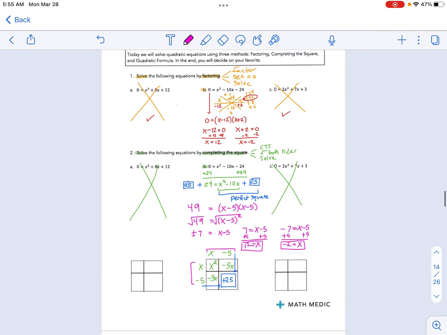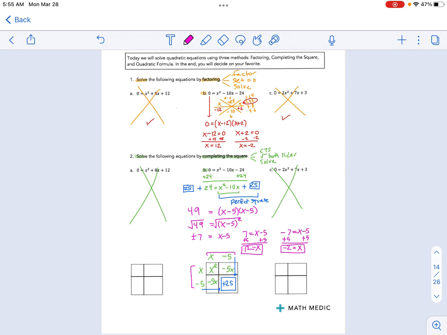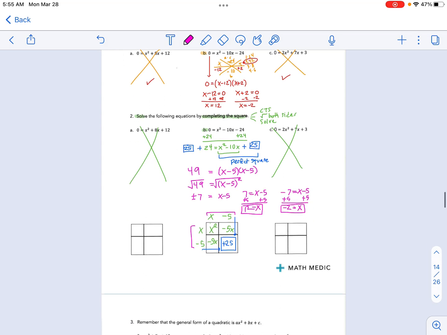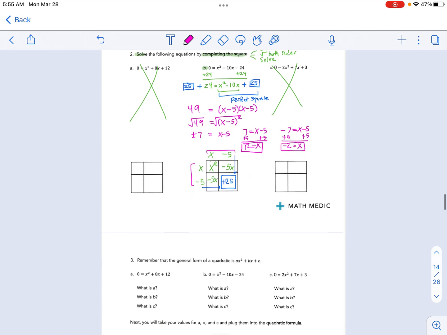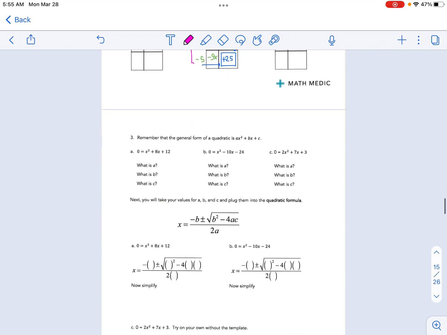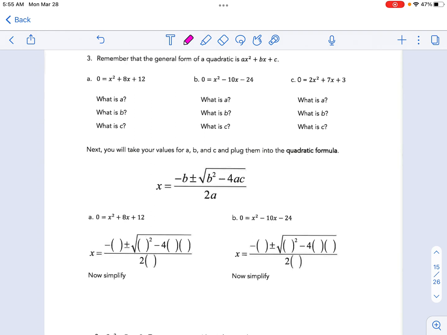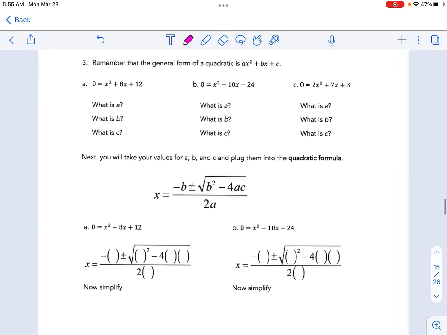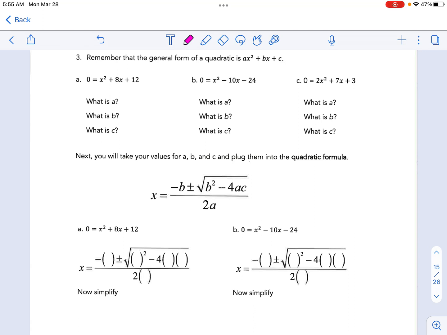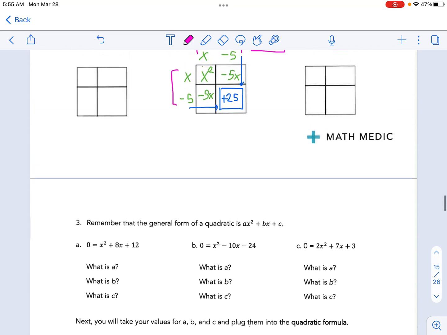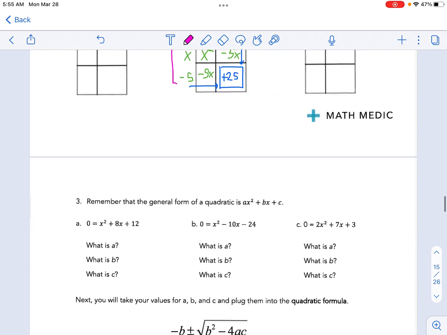Okay, so now talking about techniques, we're going to learn a third technique. And this third technique is the most universal technique, as it works for any quadratic. So that's what makes it really super valuable. And it involves a little bit of messy math, as you can see from the expression below. But it is universal, which is really its big advantage over the other techniques, which aren't necessarily universal.